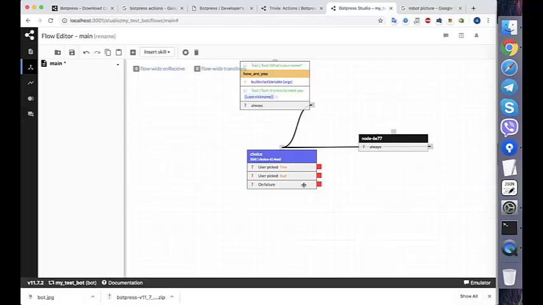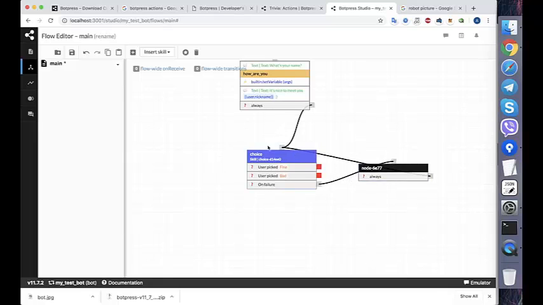Yeah, it works. And connect on failure here. So it means that if some other value is picked by the user, the bot will repeat the question. That's how it works.